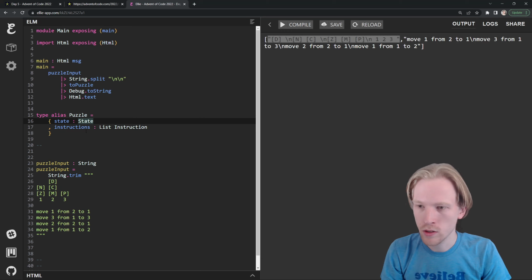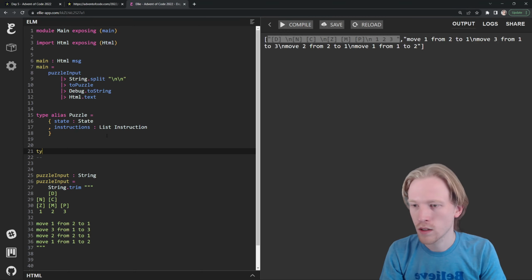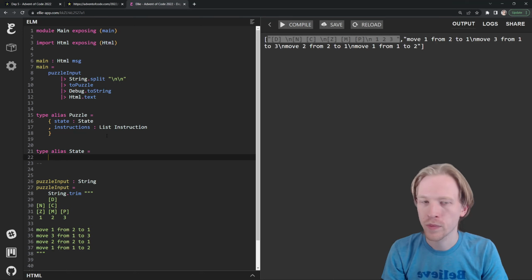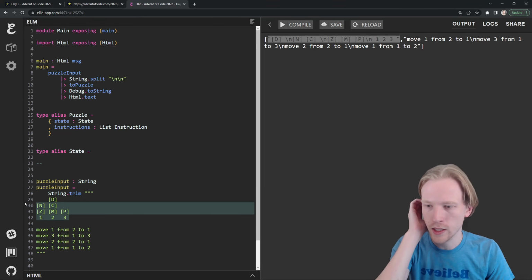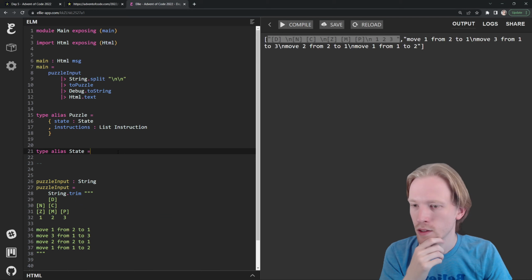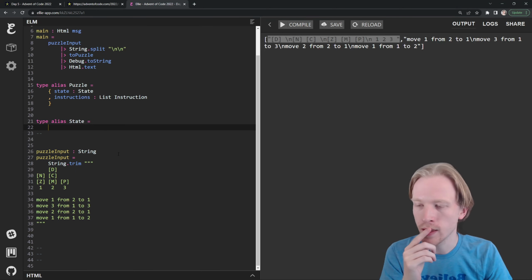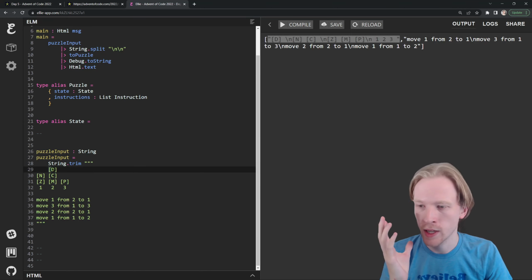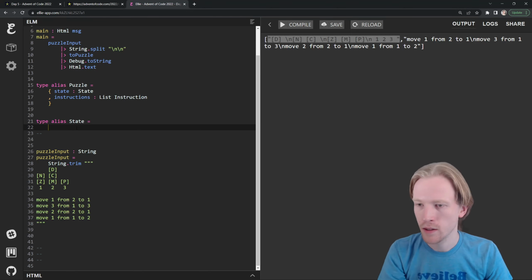So I want state to be the structure that represents kind of like these three stacks. So I think state is going to be a list of stacks. So we kind of have each crate in a stack here.